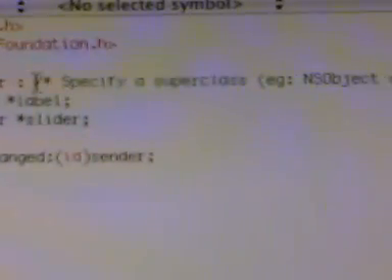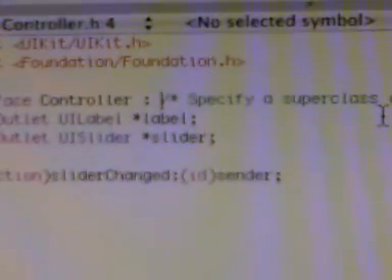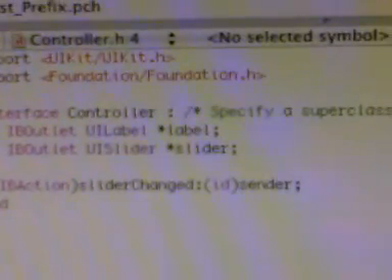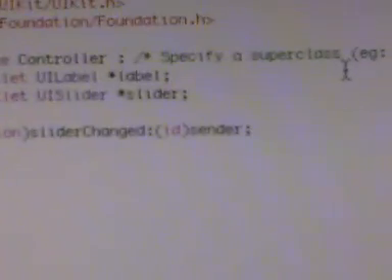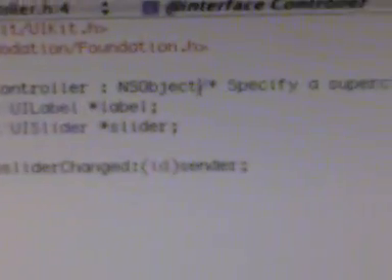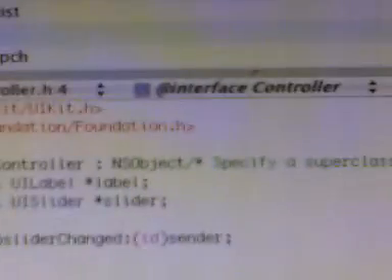And now you're all set, except you have to go and do a little bit of coding. It's the interface controller, it's left in, you have to specify a subclass. Yeah, this IDE, I have a close friend who's a good software guy, and he says this is one of the best IDEs he's ever seen. So here you go and then put in the NSObject, which is a magic name for now, like so. And then you can just save that and go on to controller.m, where you have the behavior.